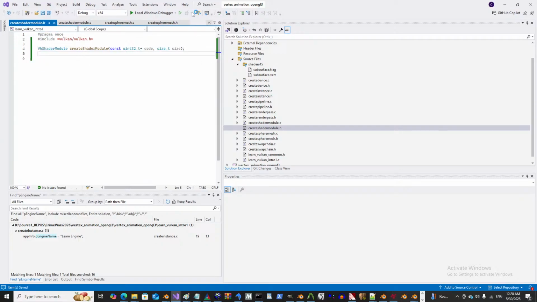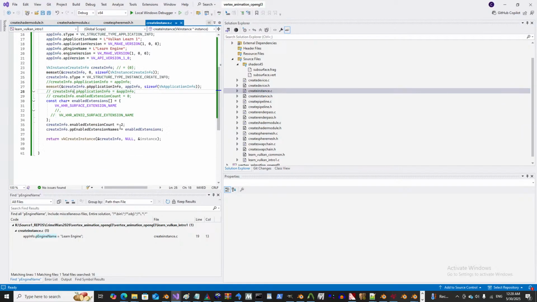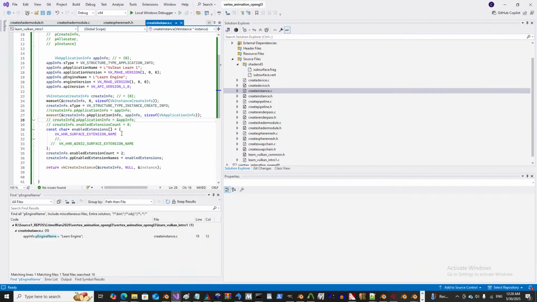Okay. Now going back to create instance. What do we need to complete this? Enabled extension count 2. I think that's going to be 1.